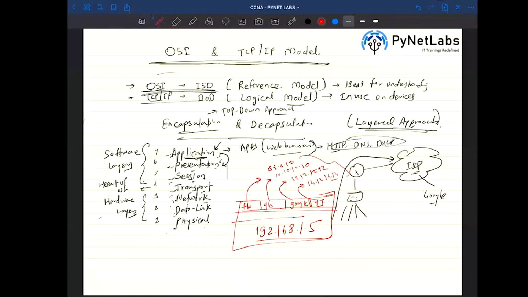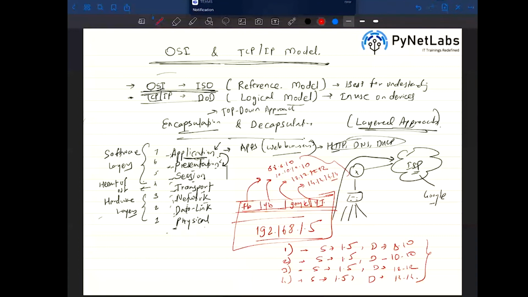So can we say for the first tab, the source is going to be 1.5 and the destination is going to be 8.10. Cool. Then for the second communication, the source is going to be 1.5 and the destination is going to be 10.10. For the third, the source is going to be 1.5 and the destination is going to be 12.12. And for the fourth tab, the source is going to be 1.5, but the destination again changes to 14.14. Do you agree with all this information?